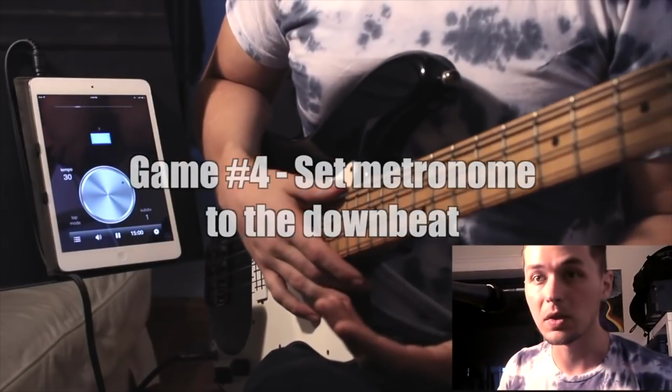Set the metronome to the downbeat. So this is kind of the antithesis of tip number 1. Instead of subdividing, we're going to try to play to only 1 beat per measure. So only hearing a click on beat 1, and that's it. We're now having to rely on our internal rhythm or our internal clock to keep us on beat. This is kind of like anti-subdivision now, at least audibly.